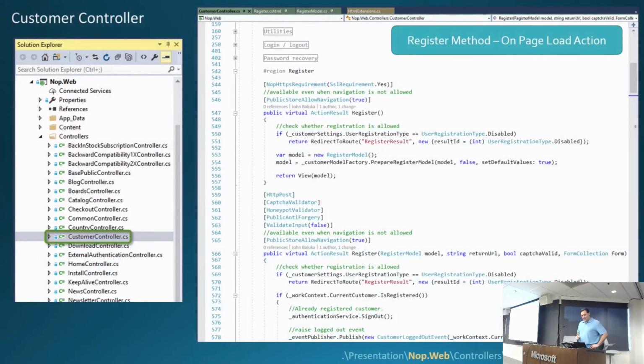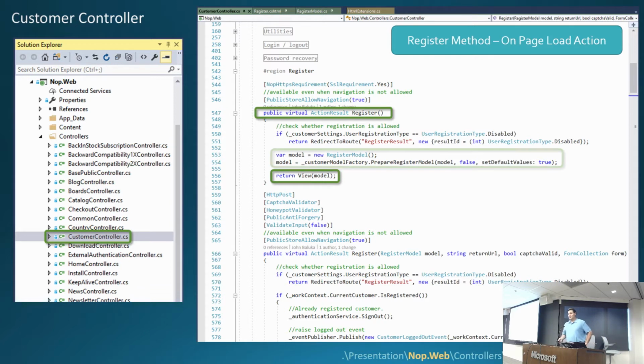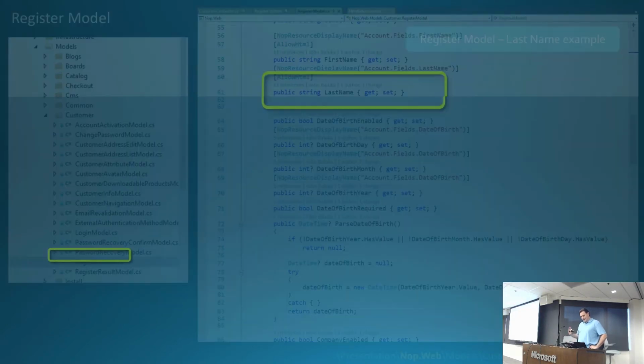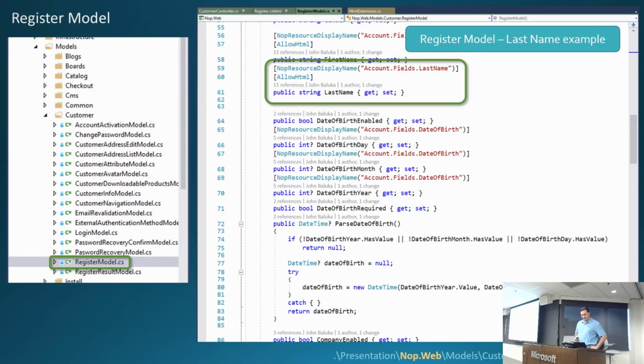All right. When I walk through an ASP.NET MVC architecture, and again, this is MVC5, I'll typically start at the controller, in which that page was returned by the register action result method, in which the controller basically returns a view, and that controller created the model that was passed to that view. So that's a very common pattern for what you'd see in MVC applications. Let's move on from that, because there's nothing nopCommerce-specific there.